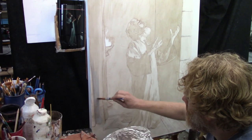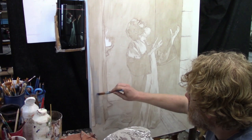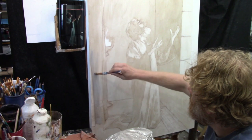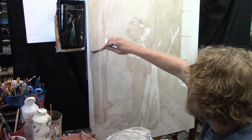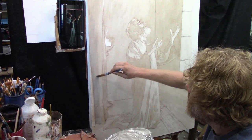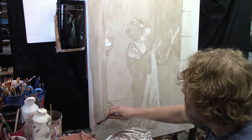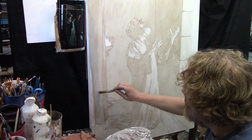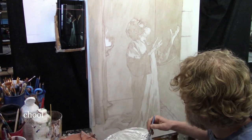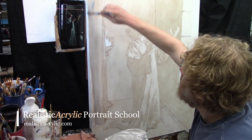What I'm doing is adding ultramarine blue to this existing glaze that I had of raw umber dark. I mix the ultramarine blue with matte medium to thin it out — it makes it very easy to apply and it's semi-transparent or translucent, so the light shines through giving it greater depth. It creates kind of a grayish color when you mix the ultramarine blue with the raw umber dark together.